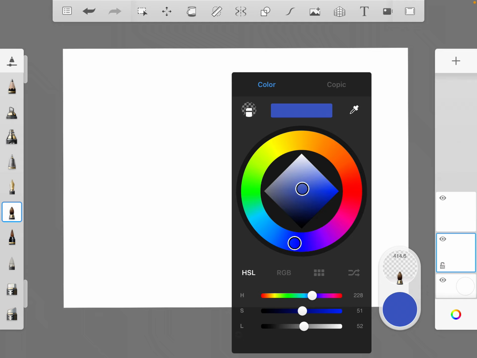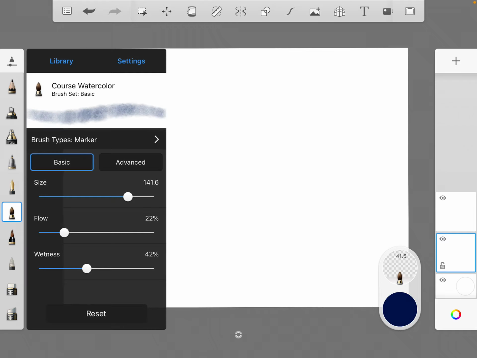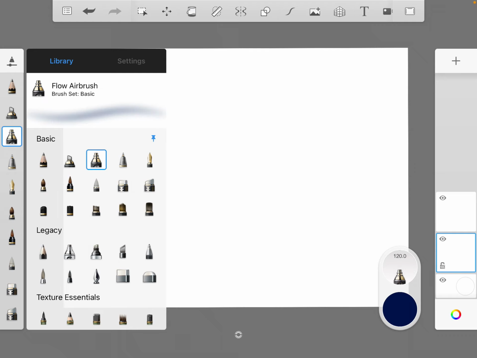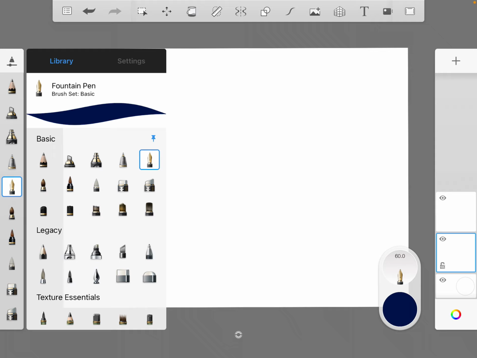I, as y'all know, am doing the book about Max that I read. So there, he spends a lot of time outside when it's really dark. So I'm going to come up with a night sky color. And let's see. I'm actually just going to start with a fountain pen.